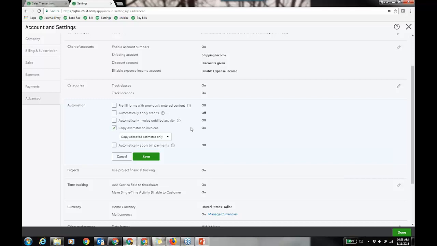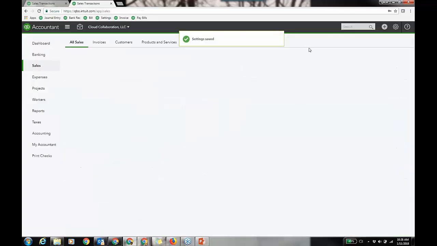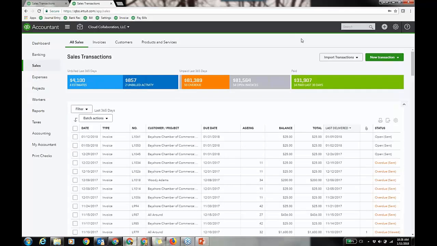So copy estimates to invoices, and I usually do pending or accepted. Then under this, for those of your clients that have it and are using Plus, it'll have a beta flag in blue, and it'll say progress invoicing. So you can turn those on. That impacts estimates, so you can go from an estimate to an invoice. Right now, in most of your clients, it'll be all or nothing, so 100% of the estimate to the invoice. But soon, you'll be able to go in stages.